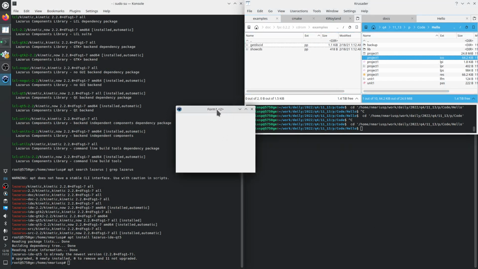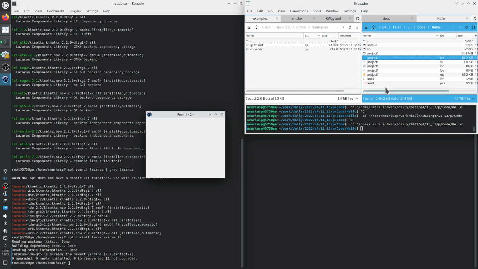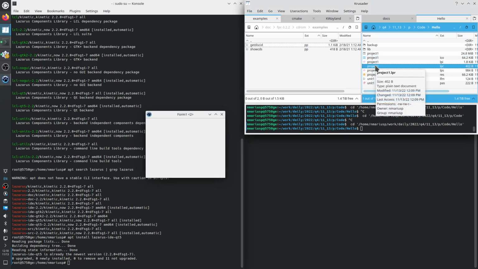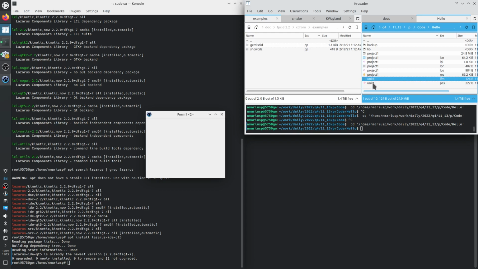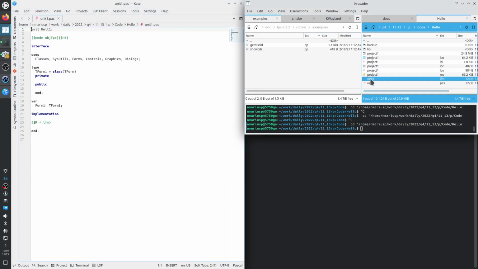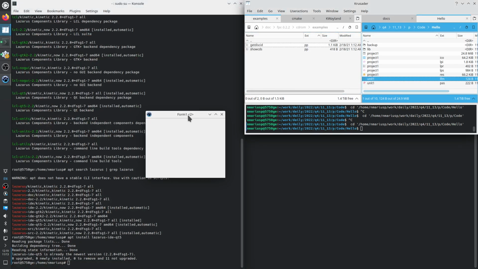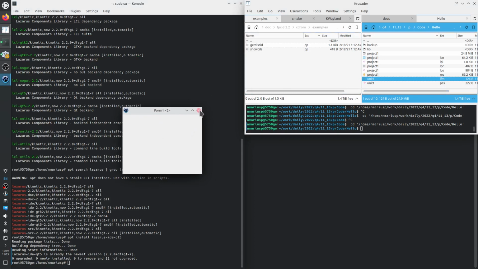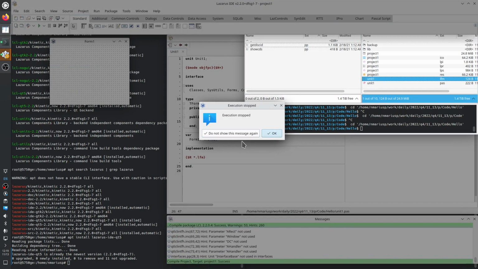And then what we expect, so the main application starts, which is this thing, and that creates the only main form of the application, which is unit 1, form 1, that gets created using a combination of the source code and the DSL, domain specific language, and this is the way it looks like. Execution stopped. Do not show this message again.